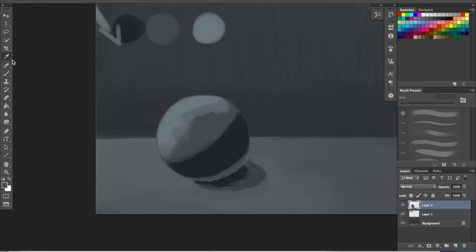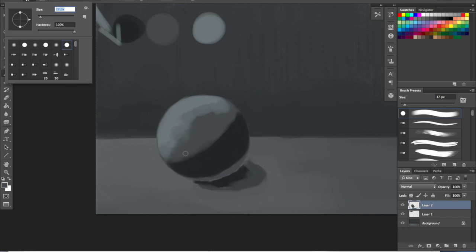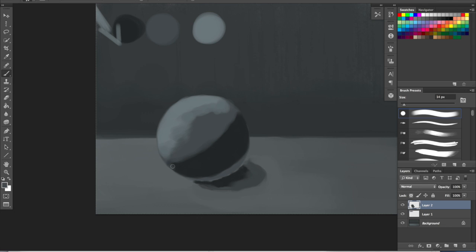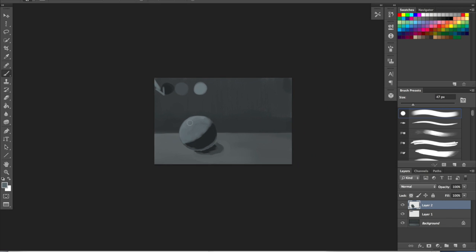There's going to be some bounce light right here, right down here. So we're going to go ahead and block that in with this value here. And there won't be much here. There'll be a little bit, so we'll pull it up a little bit. You have pressure sensitivity, like any traditional medium. You can kind of begin to see how this is working.